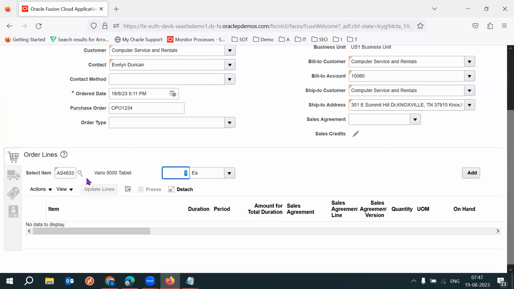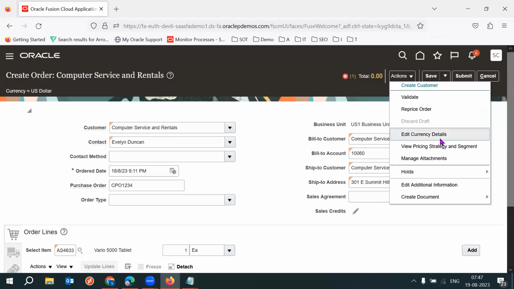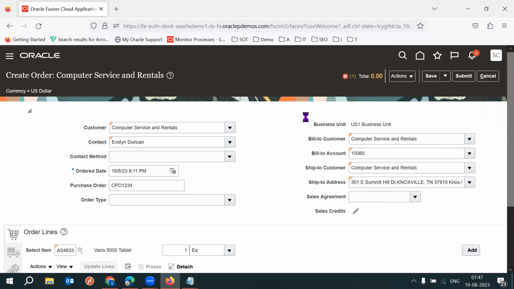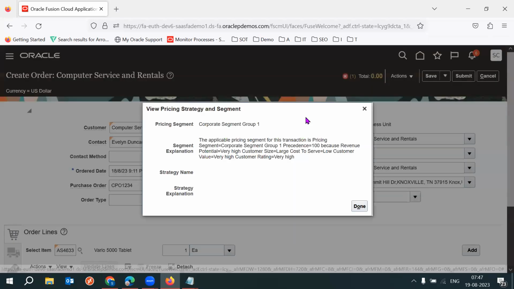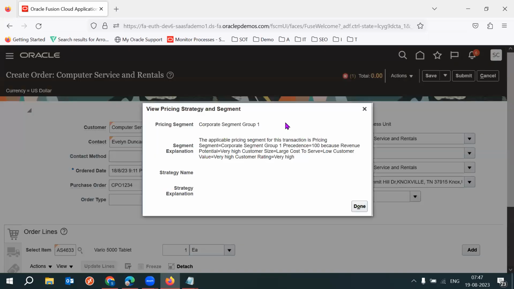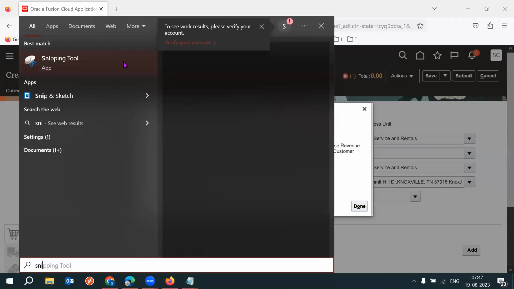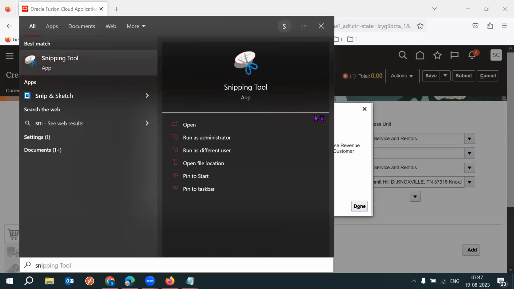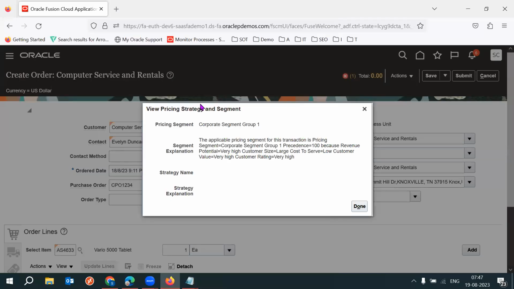After you enter the item, automatically the price should be displayed, but the price is not displayed because of the pricing setup issue. There's some issue with the pricing because the strategy is not derived. That's why you're not able to see the price. I can fix this, or else use another customer. Let's see.